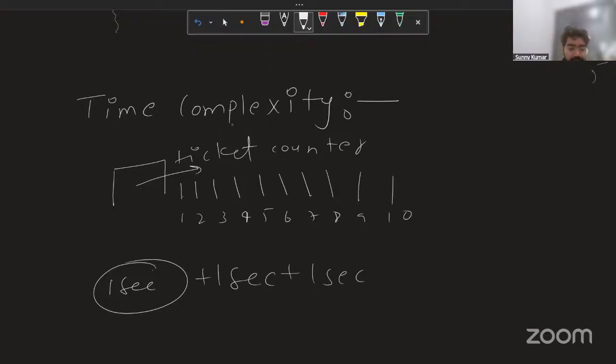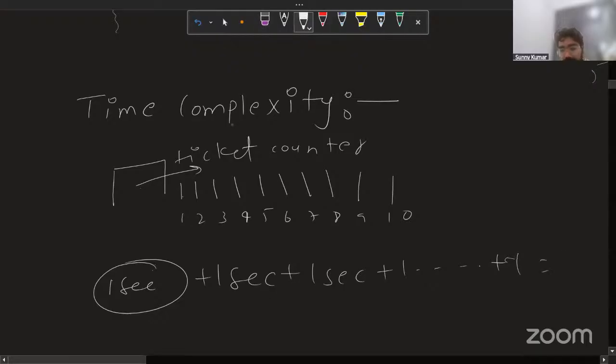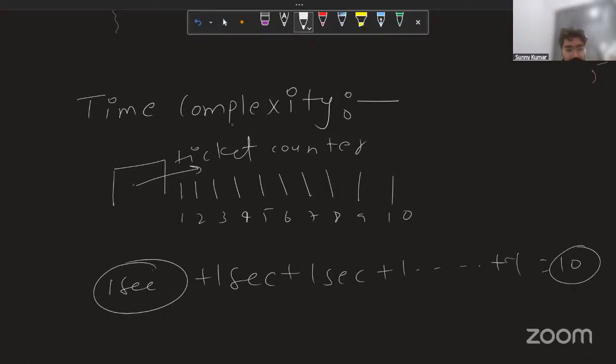For the 10th person it goes up to 10, so in total it will take 10 seconds. This is the time taken by this shop to distribute movie tickets to 10 people. This is the time taken by the movie shop.